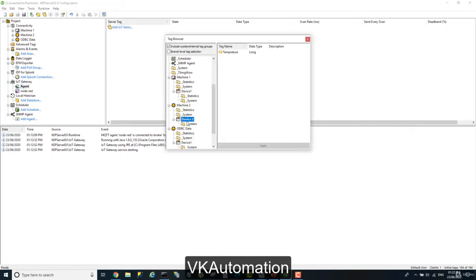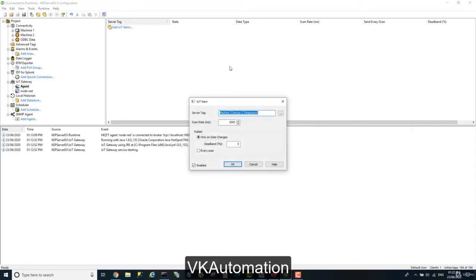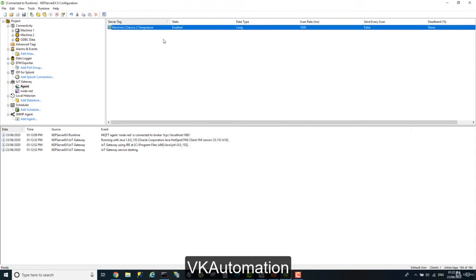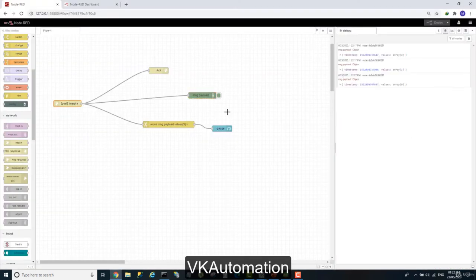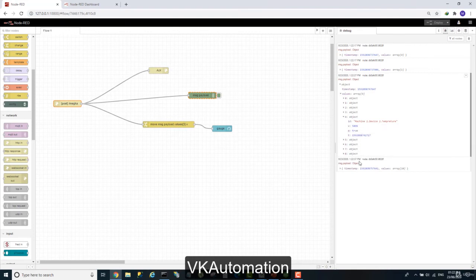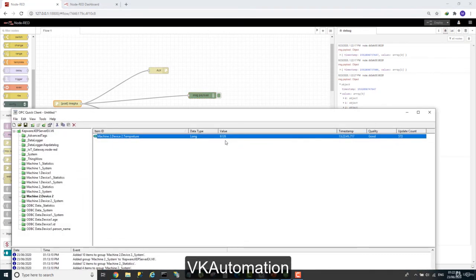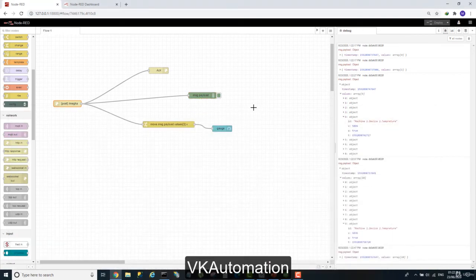I will add the same IoT item, temperature, and I will paste it. You can see my REST client is starting publishing the value at 127.0.0.1:18800/mega. So I must receive the value here. You can see I have started receiving the value here. As you can see 5896, and here in the ninth object 6036. I will go here and you can see 6126. So the value is coming perfectly here.